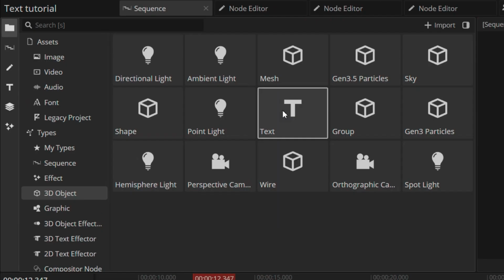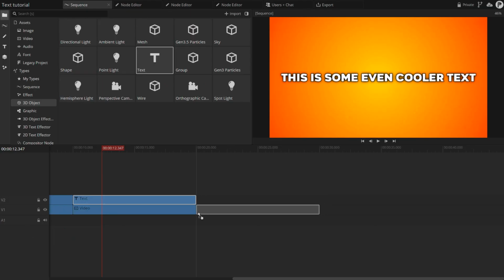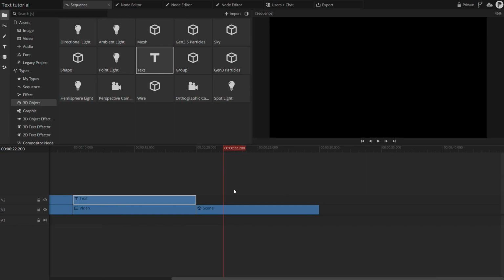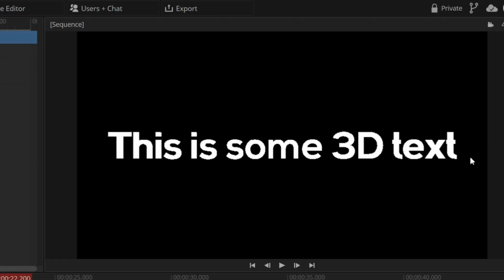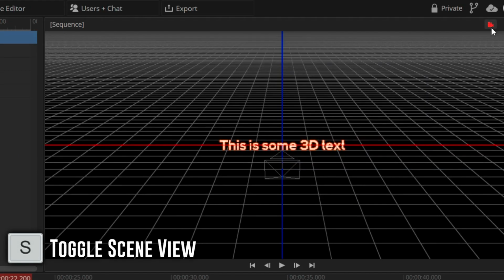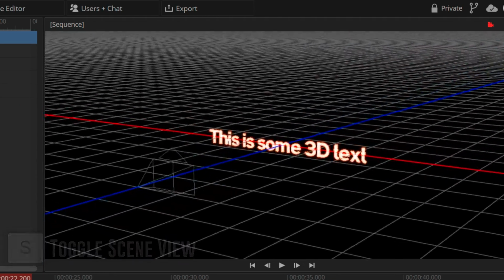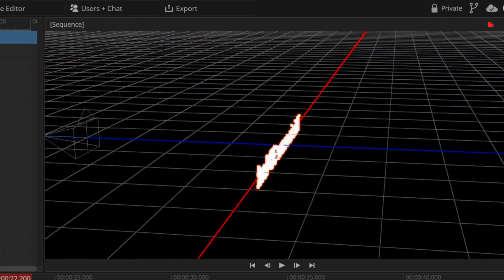In this third animation, we're going to step it up a little and create some 3D text. The procedure is actually fairly similar to before, but this time we're going to find a text clip inside the 3D Object tab of the browser panel. Drop it on the timeline and select it. In order to see our 3D scene a little bit better, click on the camera icon to enable the scene view. That way you can click and drag to pan around the text.